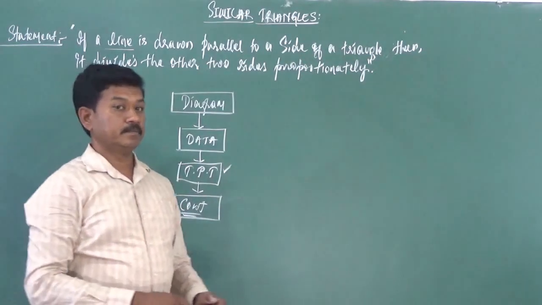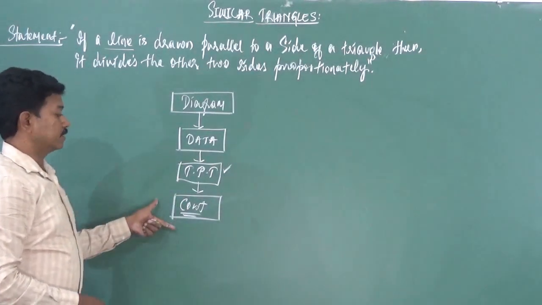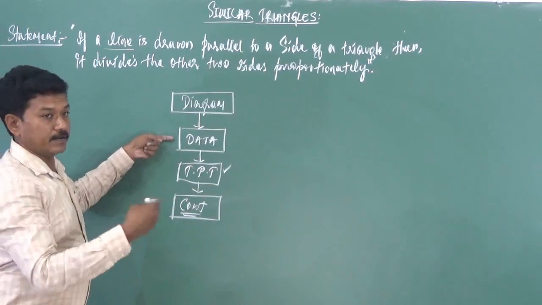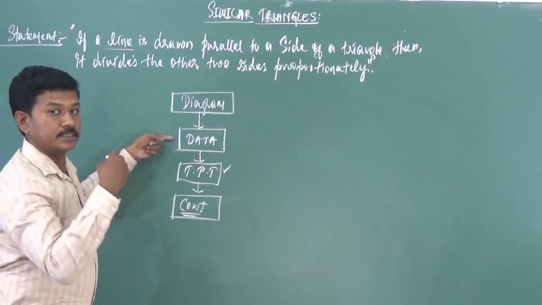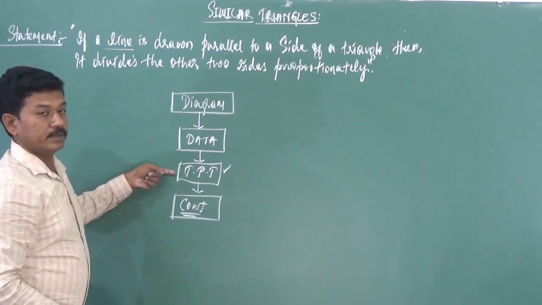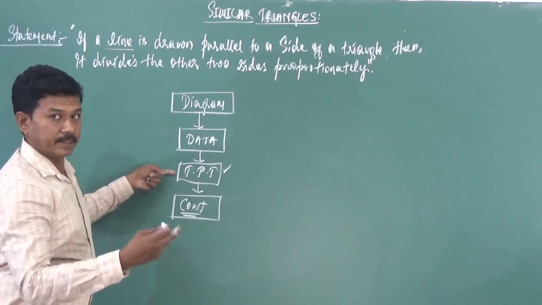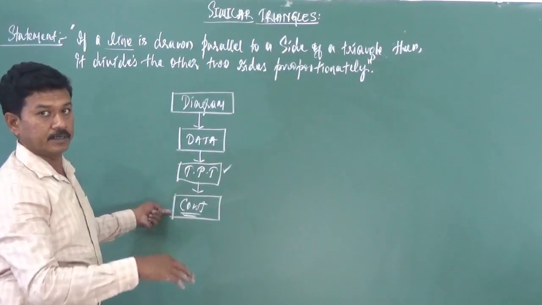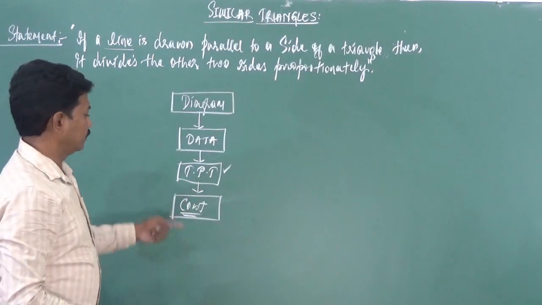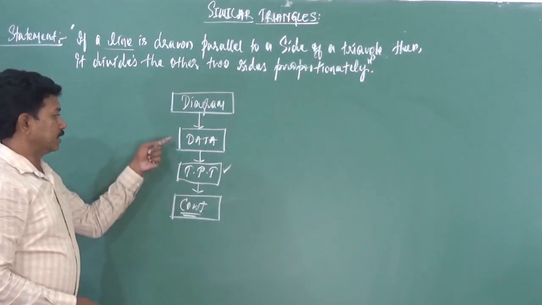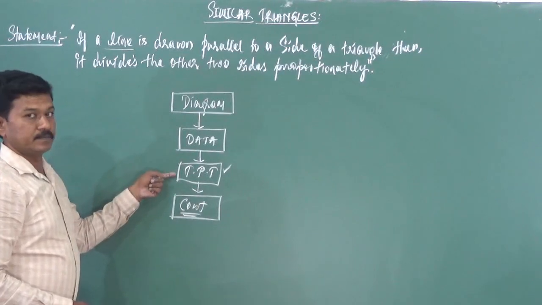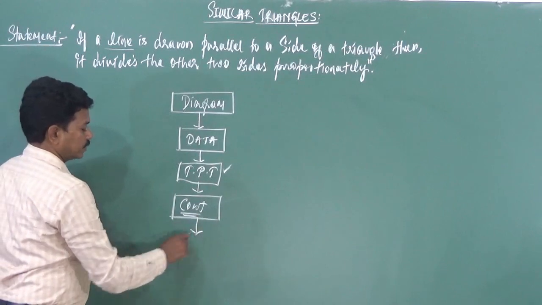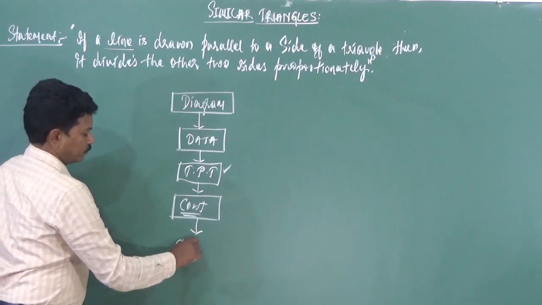At what point do we get the construction here? If the given data is not sufficient to prove what is to be proved in the theorem, then we go with extra geometrical alterations in the figure, that is construction. So if it is required, we can do this. If the data is sufficient to prove this, then there is no need of the construction part. So after this, we go with the proof.